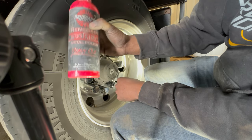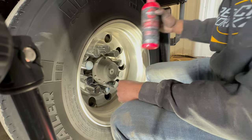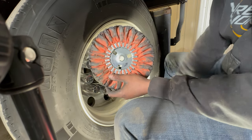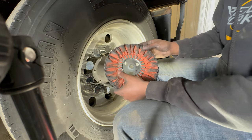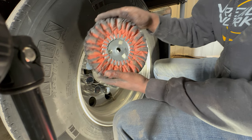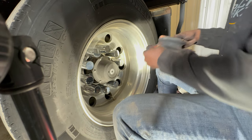So this is what I use, especially after the winter time when I'm fully polishing a wheel. We want to use our red or orange cut wheel. This is what they call it, a cut wheel. It's to cut up all the stuff off of it. That's going to be your first polishing wheel with your brown rouge.